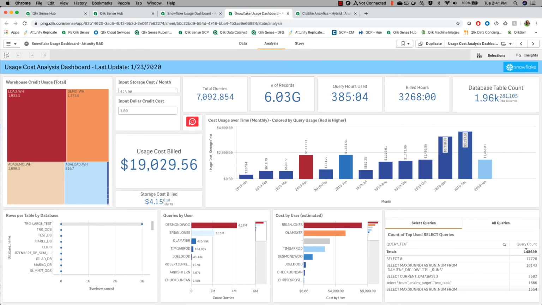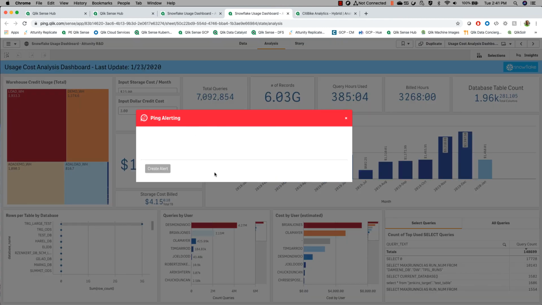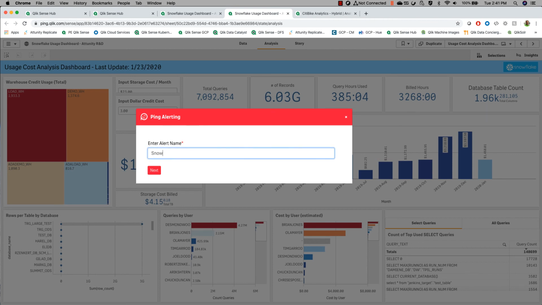So one last bit of functionality that I want to talk about is what we mentioned earlier with Ping alerting, or Qlik alerting. This ability to really get into self-service automation. I'm looking at a different dashboard here, and this happens to be looking at some of our R&D spend. I'm trying to track my information around my Snowflake usage, and if it happens to exceed a certain value or usage level, I want to be notified. Send me a text, send me an email. We have this additional capability with Ping alerting, or what we now call Qlik alerting, to deliver this. So we're going to call this a Snowflake alert.